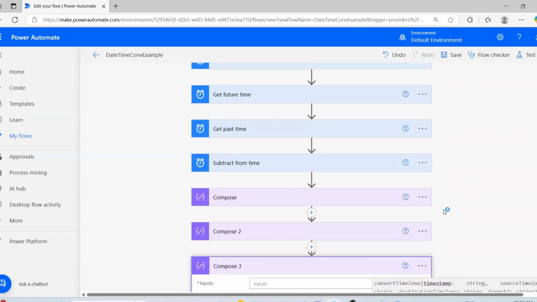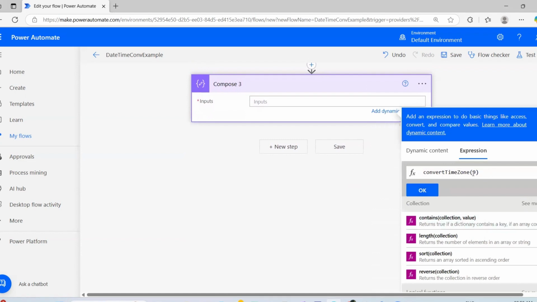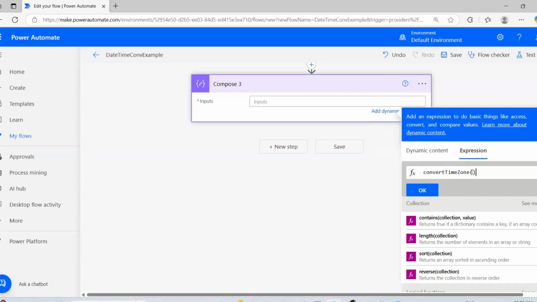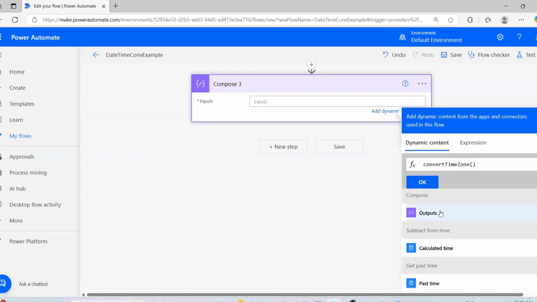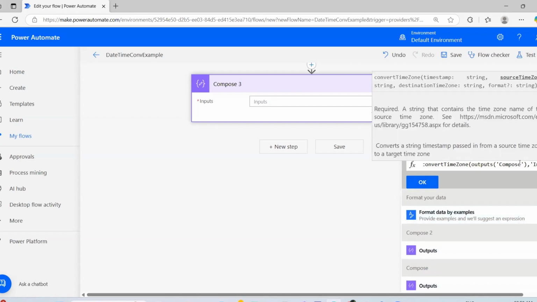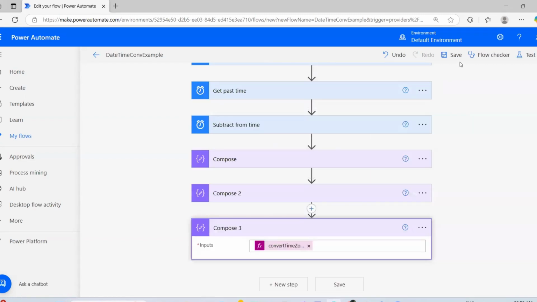So let's go to dynamic content, output of compose, comma, India Standard Time. Now let's test it out.